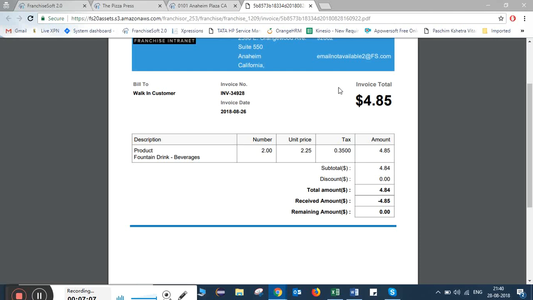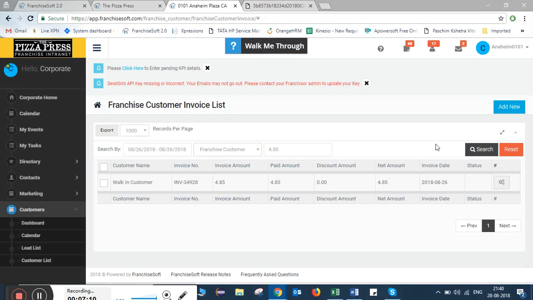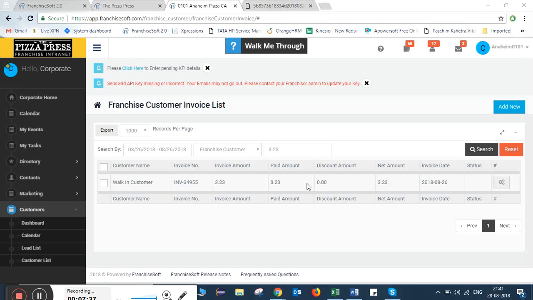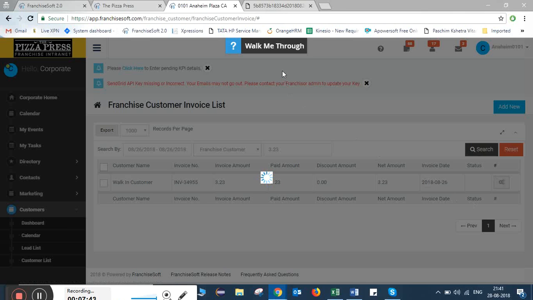So let's try for any other one. So I'm just putting one more here. So you can get this value when all the details are shown here. So I just pick this amount from here and I just put it here for filtering it. Okay, so it's taking time. So you can see we also did get this information. So let's view this invoice also.